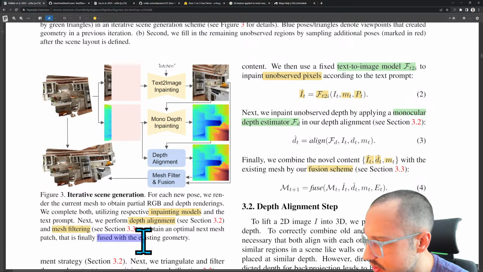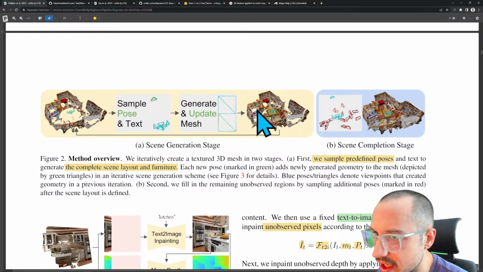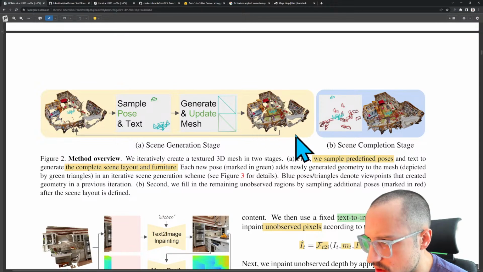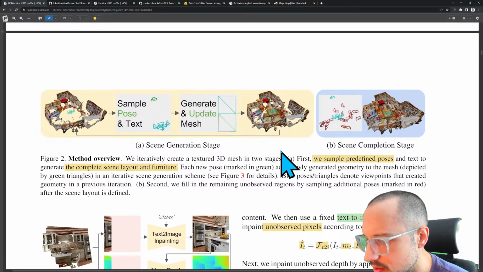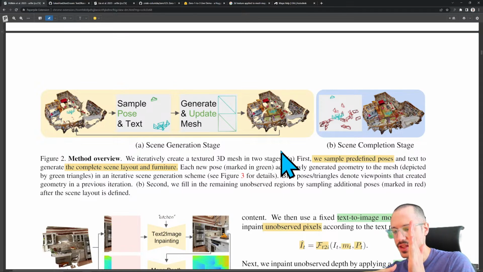There's a lot of clever fusing. I don't know if they're doing it here, but for example, you see here how this bookcase is kind of warped and weird looking. A lot of scene reconstruction and mesh fusion and map creation algorithms can have a lot of different priors that you put in them, right? There's a prior that the floor is generally going to be flat. There's a prior that walls are generally going to be flat. There's a prior that surfaces are more likely to be perpendicular, than maybe like this or anything like that.